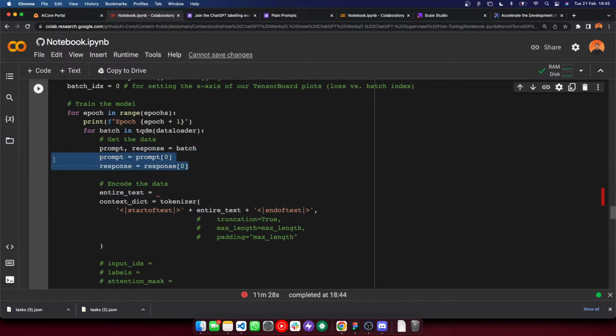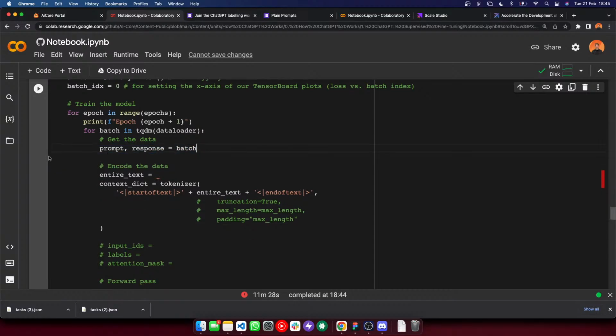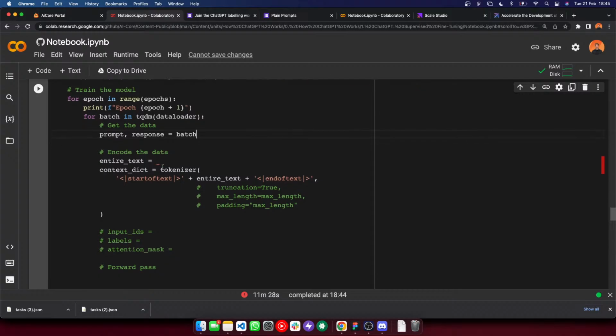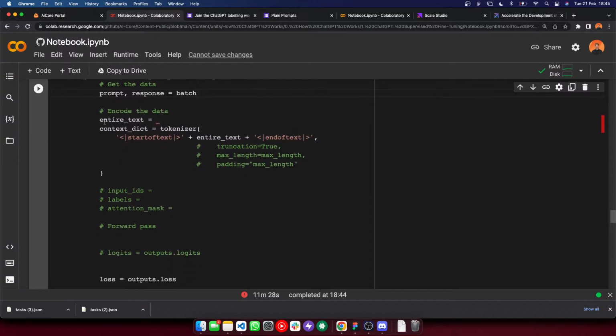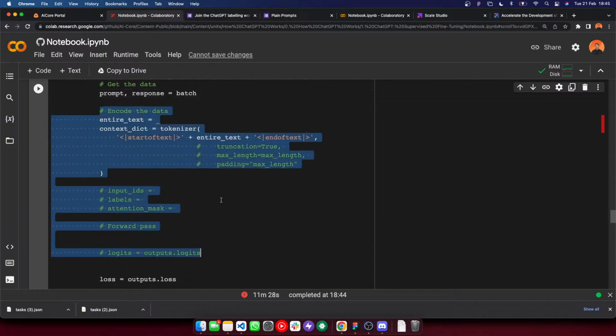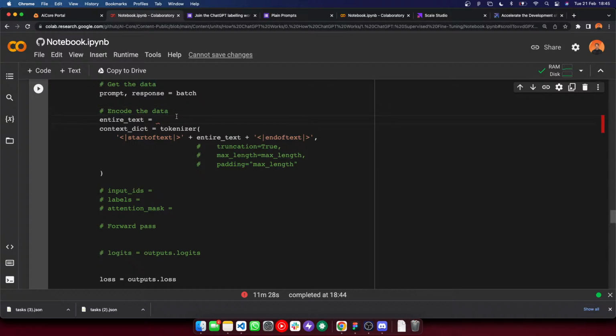That's a duplicate there. It shouldn't be there. So the prompt and the response, they're the two things in the batch. And then here's where the interesting stuff needs to happen, basically. So firstly, the overall thing is, how am I going to train this? I'm going to get the entire text, which is the prompt plus the response, into one string. And then I'm basically going to say, here's an example of a language that you should be able to model.